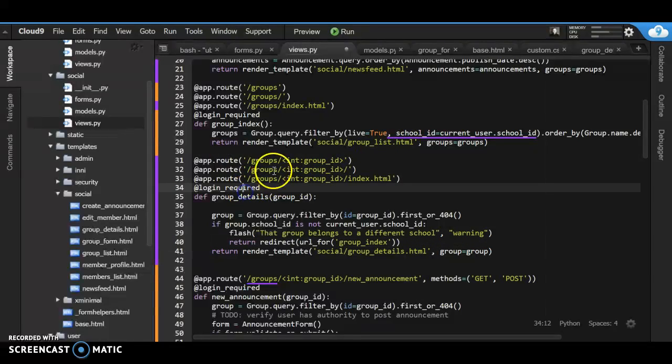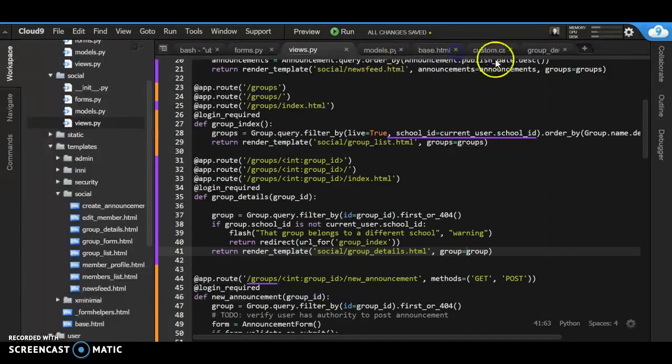So if you go to a group page, and if the group's school ID is not the same thing as your school ID, then we'll give a warning flash message that that group goes to a different school, and then we'll redirect you back to the group index. Otherwise, we will pass you right along to the template, and we'll pass the group over to that template.